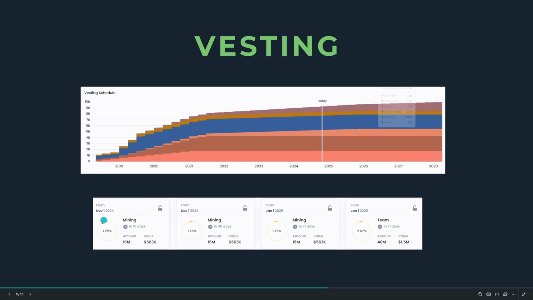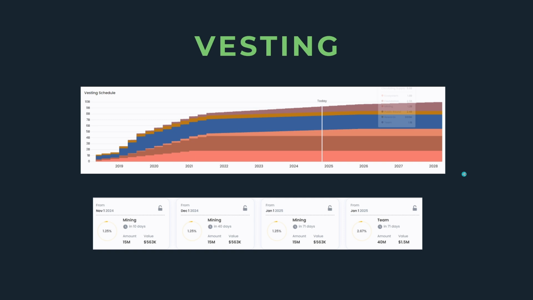You can see underneath, from November 1st, it's only 15 million tokens. December, 50 million tokens. So it's only 1%, not even that much. And yes, the team still gets some tokens, but because their supply is around 9.5 billion, you will hardly notice, because it's really stable. In the beginning it was very aggressive, and now it's very stable, as you can see.